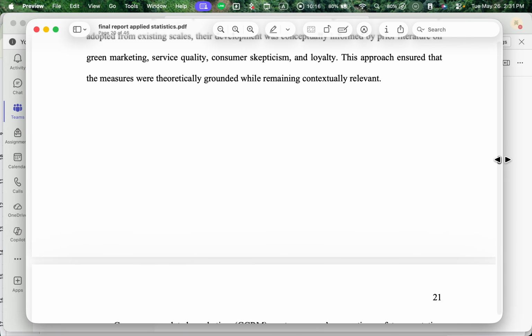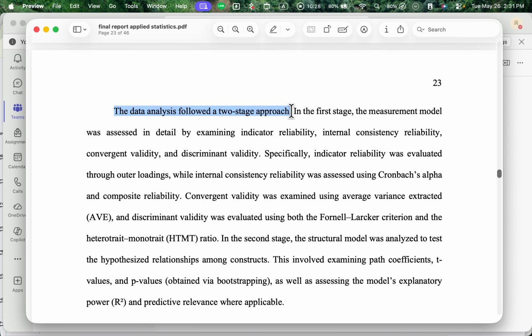As you can see, you claim that you follow the two-stage approach, Team 5, right? In your report, you mentioned you follow two-stage.